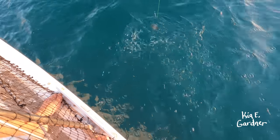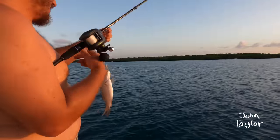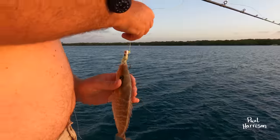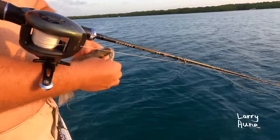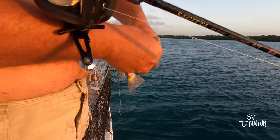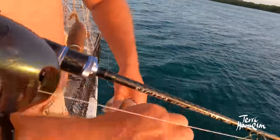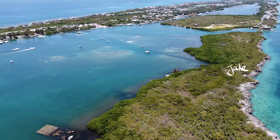Nice frying size too. It's not small, huh? Good size snapper. That has been eating what you've been throwing away. Oof, look at his pointy teeth. That's life at Isla Mujeres, but that's not all we've been up to.